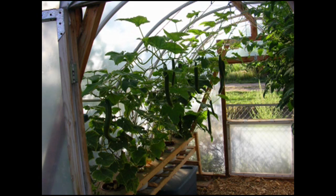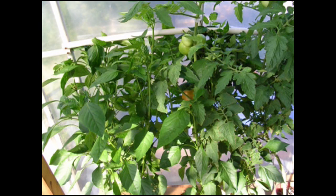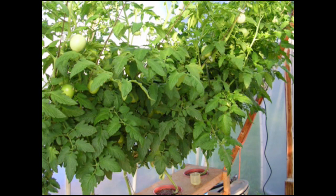Hopefully soon your greenhouse, your hydroponics unit, will look much like this, and your plants will grow and grow and grow and give you lots of produce that you can be able to share and enjoy.